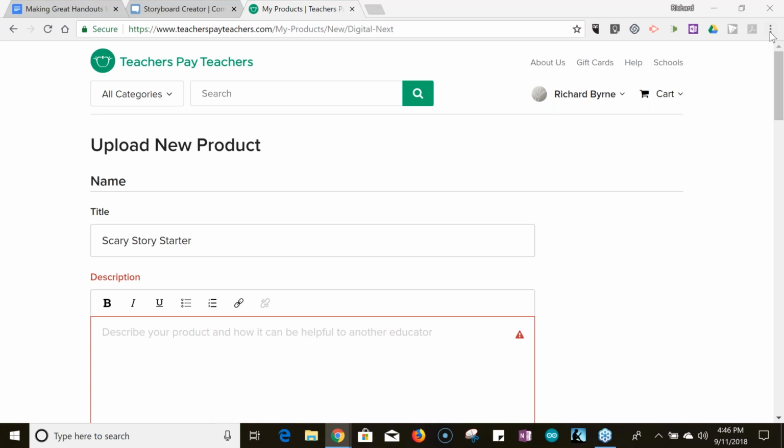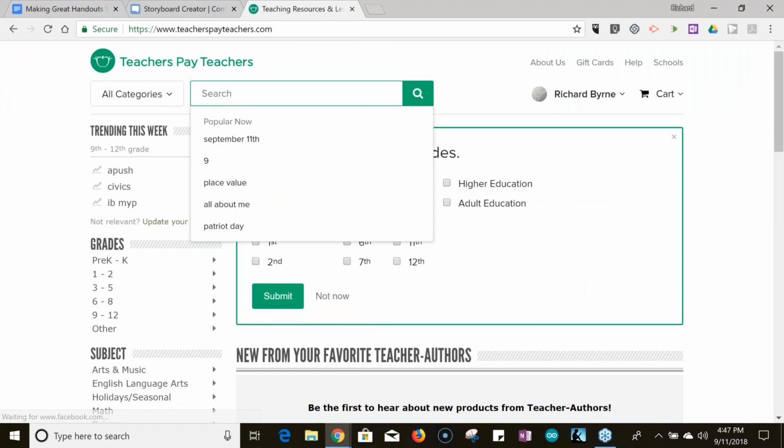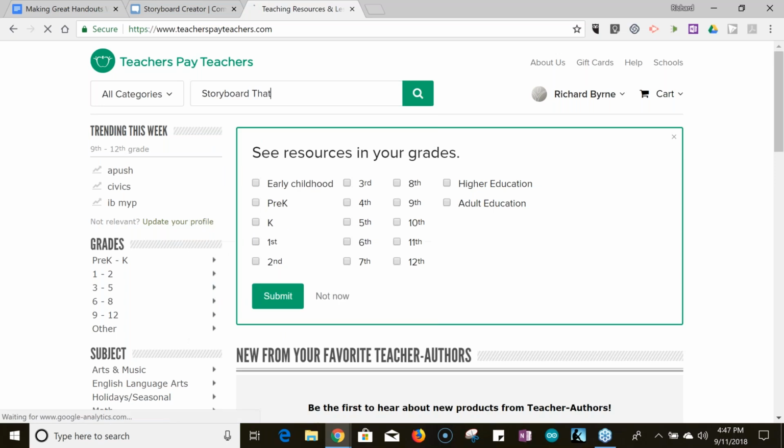And to that end, Storyboard That actually does that. This is one of those things I learned the hard way, and also learned a little bit from Aaron, the founder of Storyboard That. Storyboard That does have a Teachers Pay Teachers store where if you don't want to make your own stuff, you can go and buy it from them. And they are putting out a big sale tomorrow of all of their stuff in bundles.